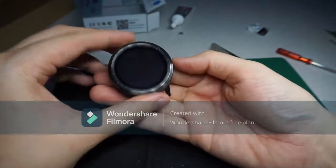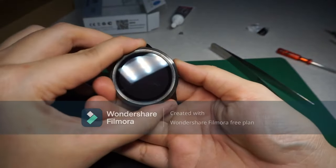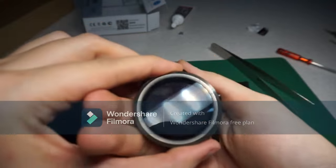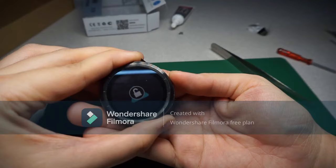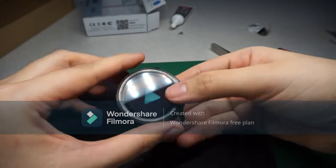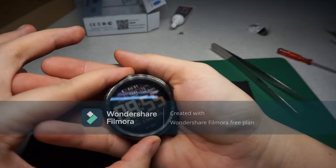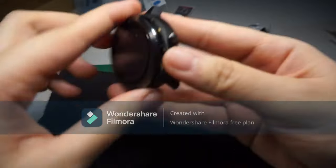Okay, moment of truth. Can this thing be turned on? I did not charge the battery, so I have no idea. Did it work? I think it just needs charging, right? It works! It works! 22, 23%? Yeah? Okay. Oh my god.